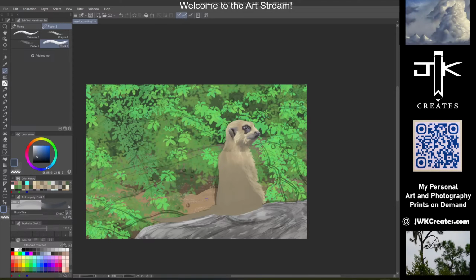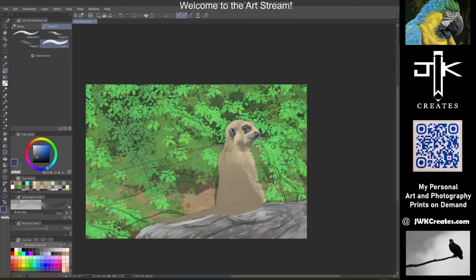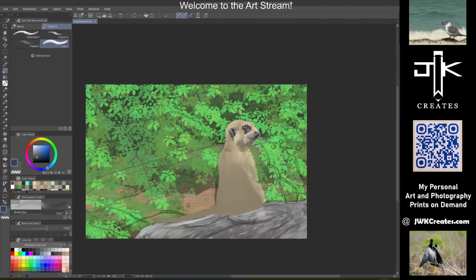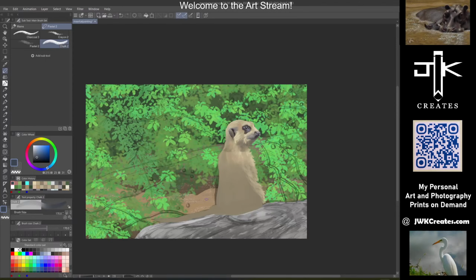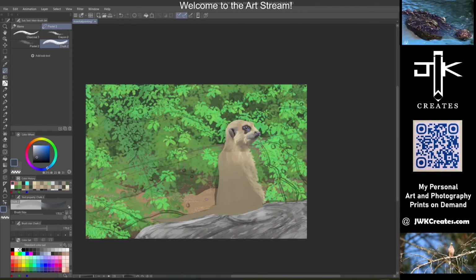I don't need the training wheels, so I can just turn them invisible. I don't like to get rid of them because it's fun to see where I came from, and it's good to show process. They're literally guidelines to show me where I need to paint.